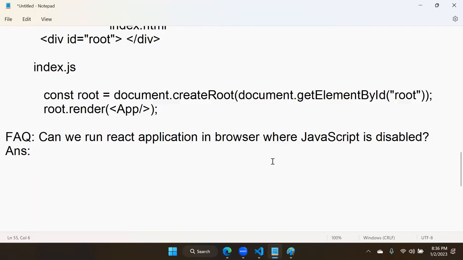Can a React application work with JavaScript disabled? What do you say?